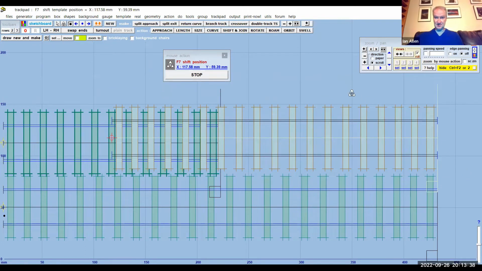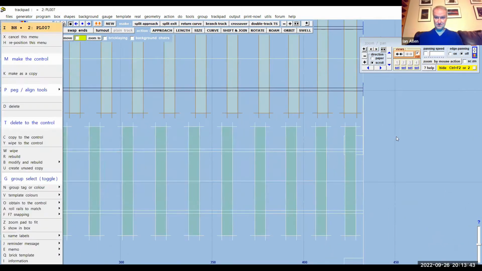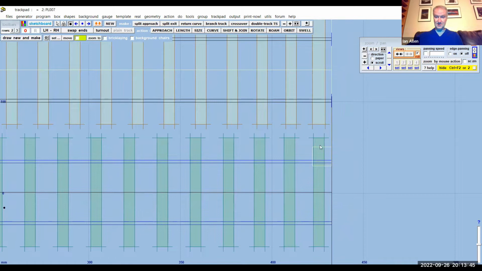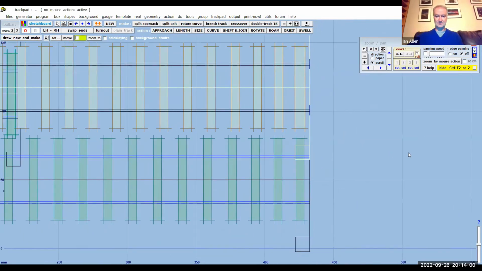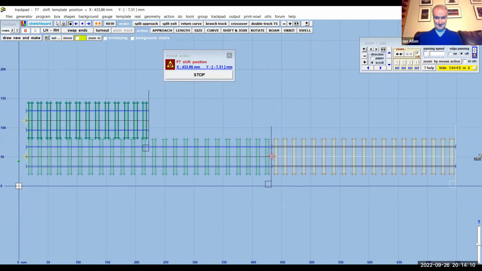You can see the spacing difference there between the end where your wider sleeper is, where you're leading to the fish plates and the joint to the next panel, and then the sleeper spacing for the sleepers afterwards, you can see is a little bit closer than it is for the standard template. So I'm going to move this little baby again. It's going to bring it down to there.